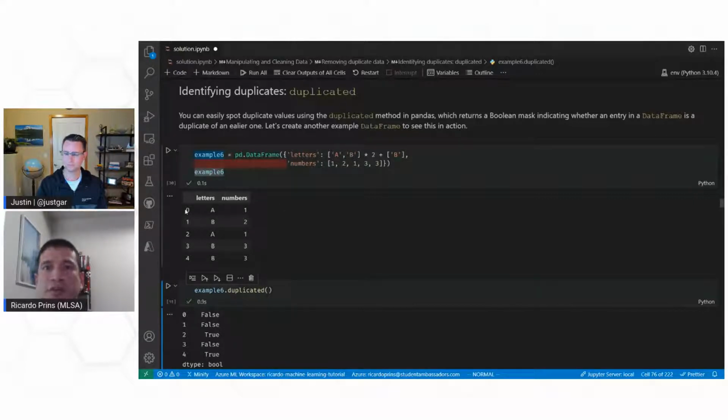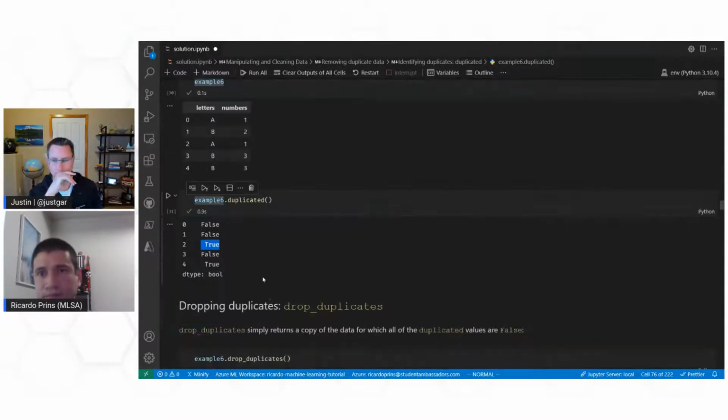And if you compare, for example, rows 0 and 2, which have exactly the same value, it's going to display 2 as a duplicate one. And if it had an additional one, let's say if 3 was also a 1, 3 would also be displayed as true, and so on. But let's take a look at what we can do.